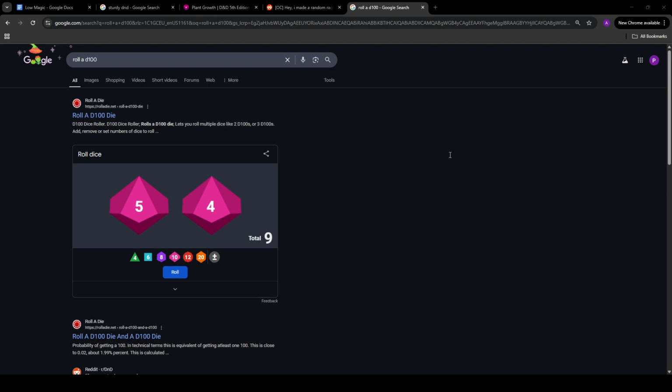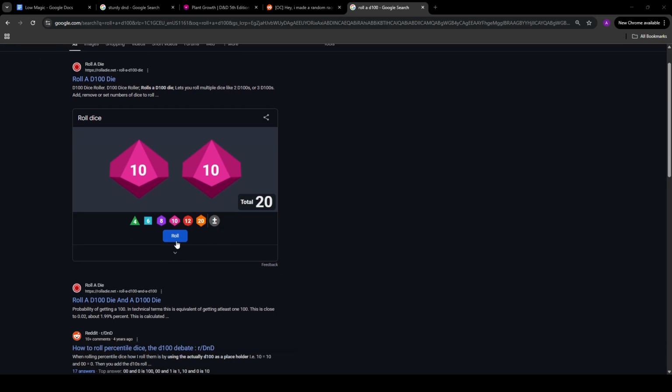So 54 is, we're gonna reroll that one. 67. We roll 10, 10. That's 100. I just realized, damn, I don't have that one yet. 1 and 2, so 12.